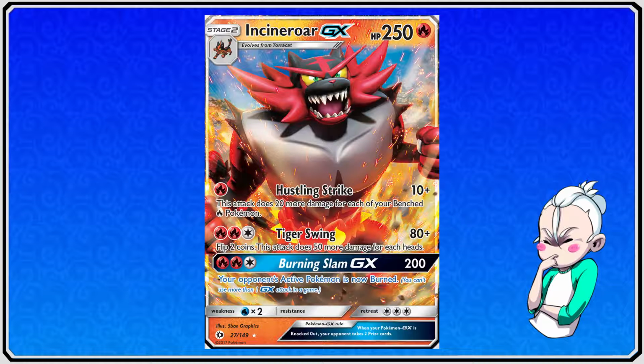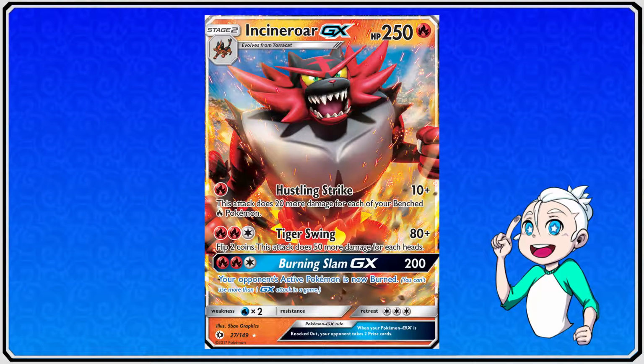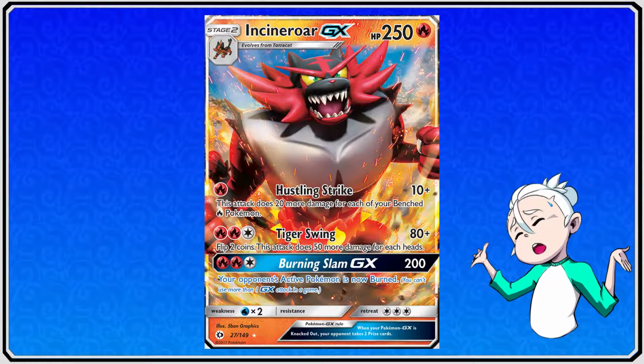While the 250 HP is pretty desirable and makes it harder to one-hit KO, its biggest problem is that it's a stage 2 Pokemon with honestly not the greatest moveset. Tiger Swing costs 2 fire energy and 1 colorless. It does 80 damage and lets you flip 2 coins. For each heads, it does 50 more damage. Some might say, hey, this attack has the potential of doing 180 damage, but the attack is ultimately pretty useless.